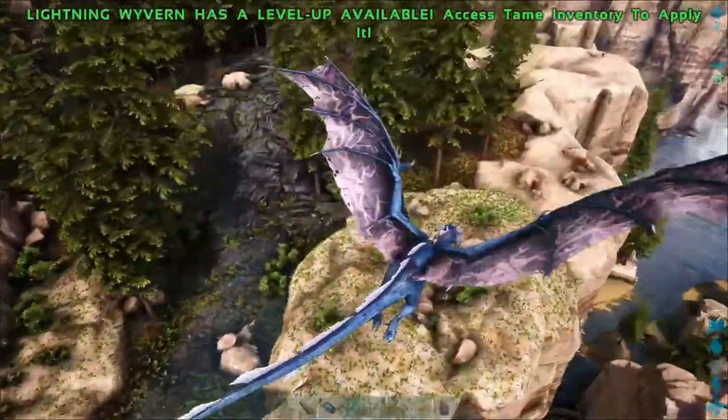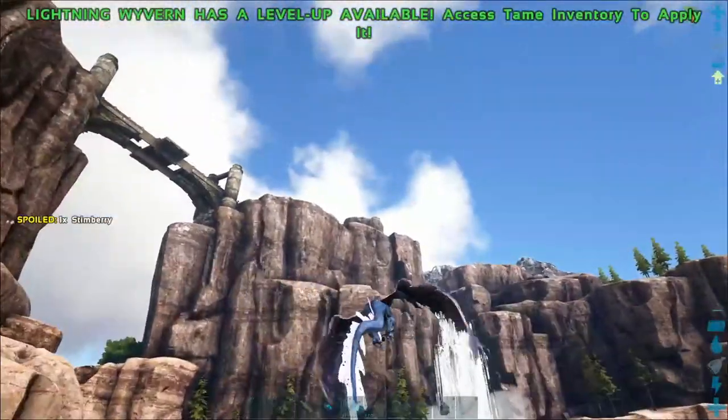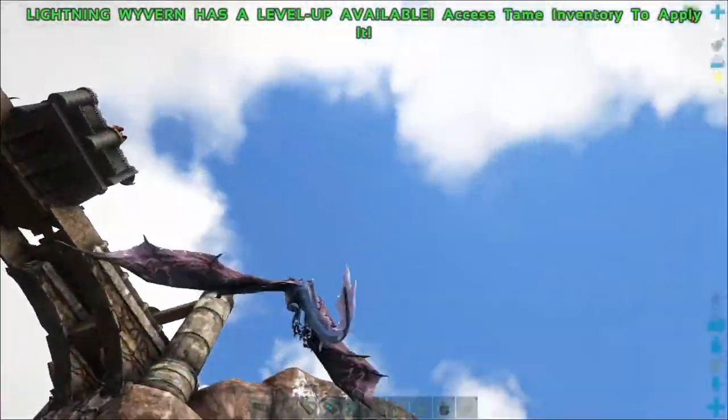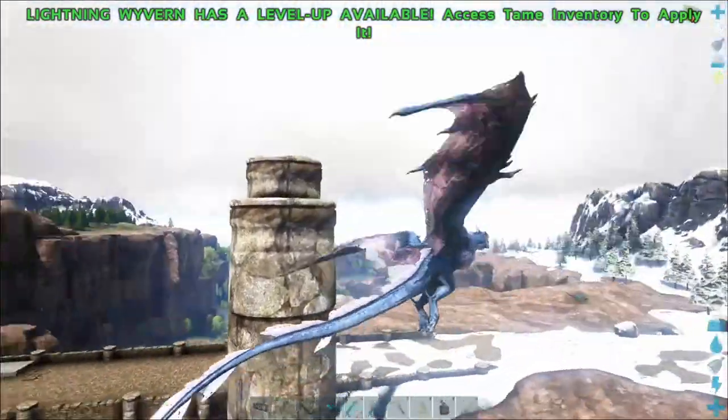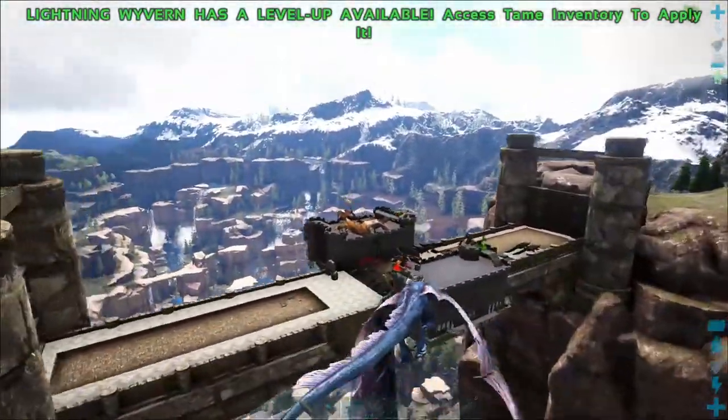There's a really cool green Carno down there, but it's not the one we need. Unfortunately, we need a female. Both of ours are males. Same with... We really need a high-level female Pteranodon, I think. Because we have one female, but it's super low-level. It is a cool Christmas color, but it's really low-level.